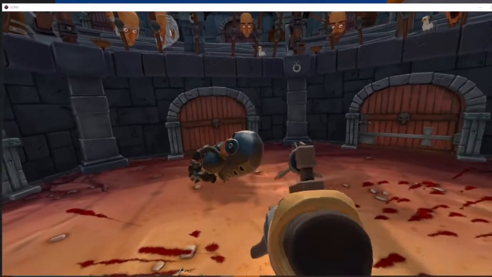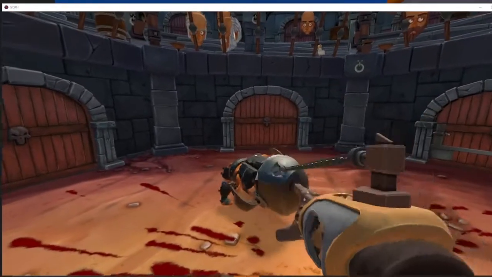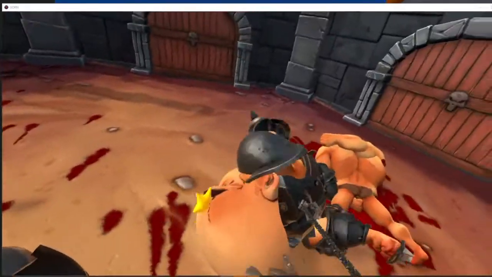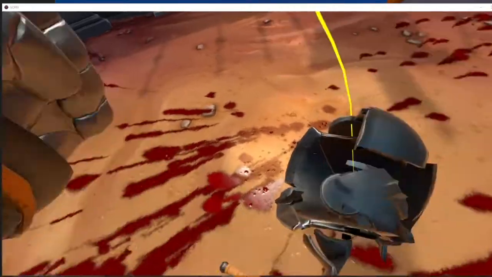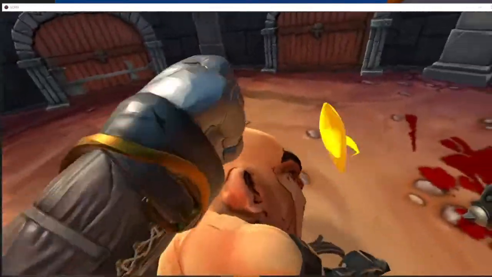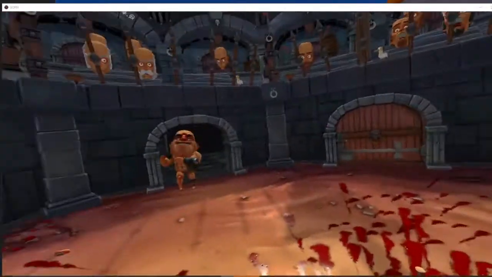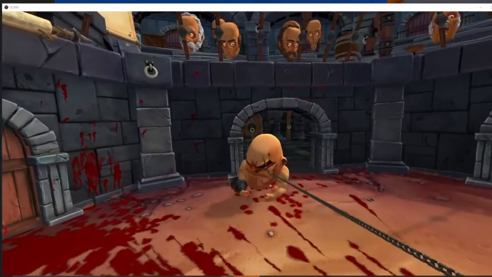Can we grapple him? No, I don't want that. No, I want him. Come. Oh, wow. Oh, right. Just keep it. Well, that's just left him. Right, you come here.